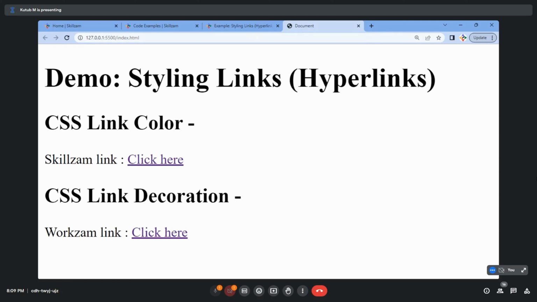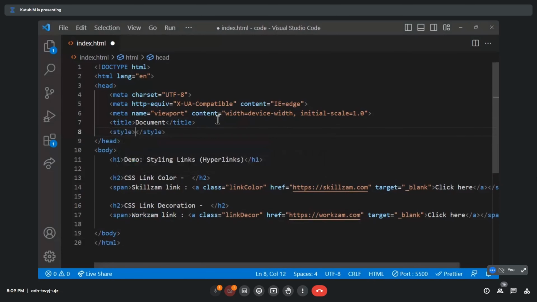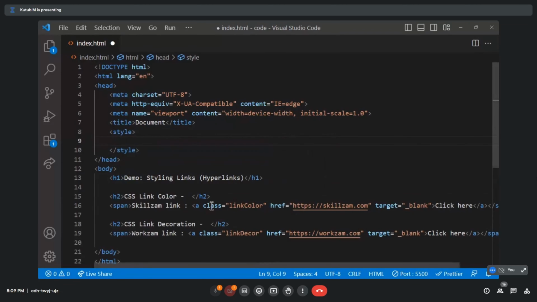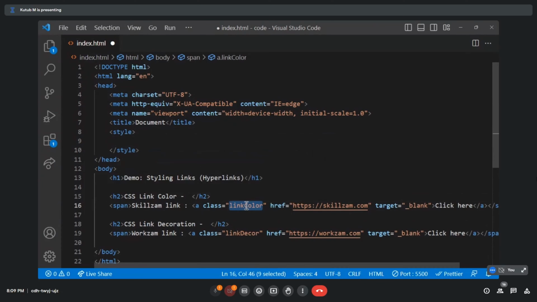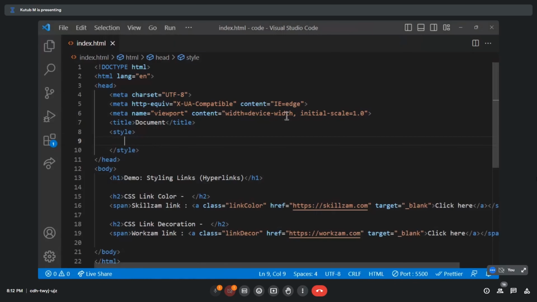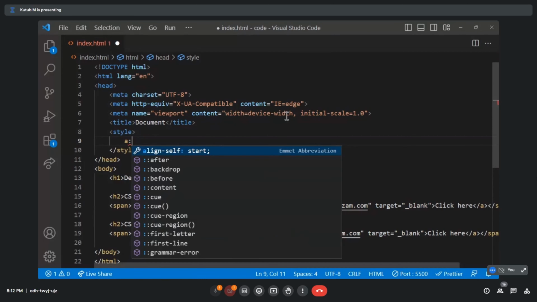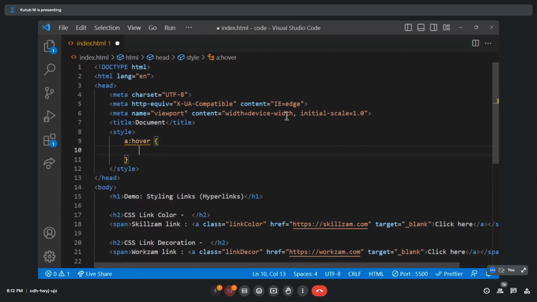Now let's go ahead and talk about the styling. For that, let me include a style tag. Now what I'll do is I will select either the a tag, or I can select the link, or the class. So what is the selection for a? If I put this, what kind of selector is this, guys? Now let's say I want to take a colon, and let's say I want to give hover. So whenever hover, I'm going to change the color to coral.